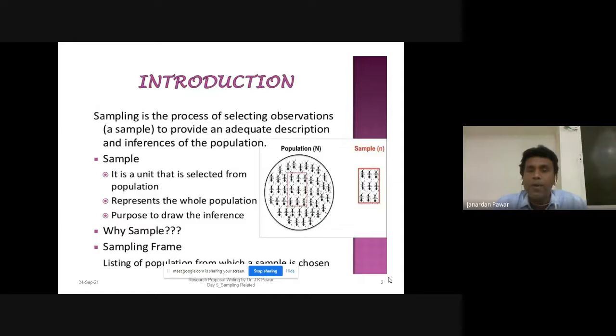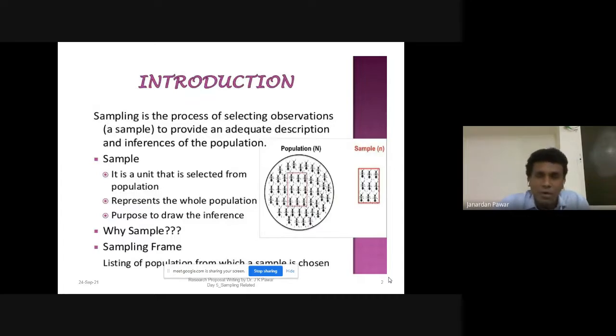And the selected people from that particular population is called as sample. And sample is important because you are going to contact the sample. So this is the basic concept of sample. We are going to see the entire concept of sample in a precise manner. Why sample? Sample is kya hai sir? As I told you, it is not possible to contact entire population. This is why sample is selected.